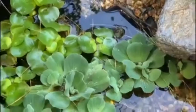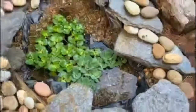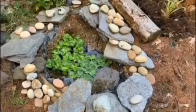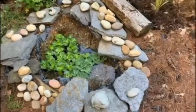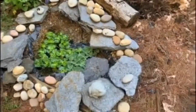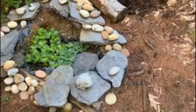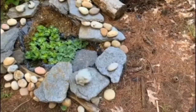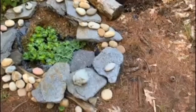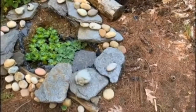I bought some water plants to put in this tiny pond I made with contractor bags and a hole. And I didn't really design it, but it almost looks like a heart shape. And then the plants took on a heart shape. And then 2 frogs moved in. And then all the water plants, like there were literally 4 plants in there when I put them in, and now there's, well, a lot. And I didn't realize they propagated themselves so well.